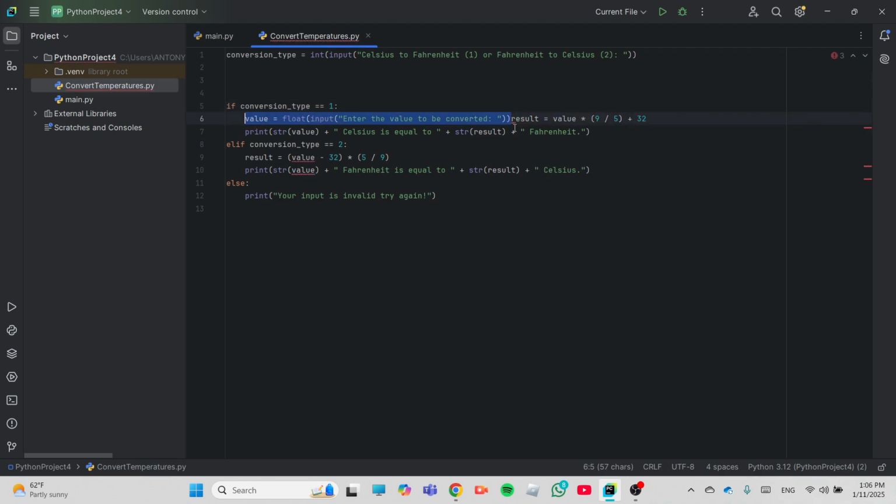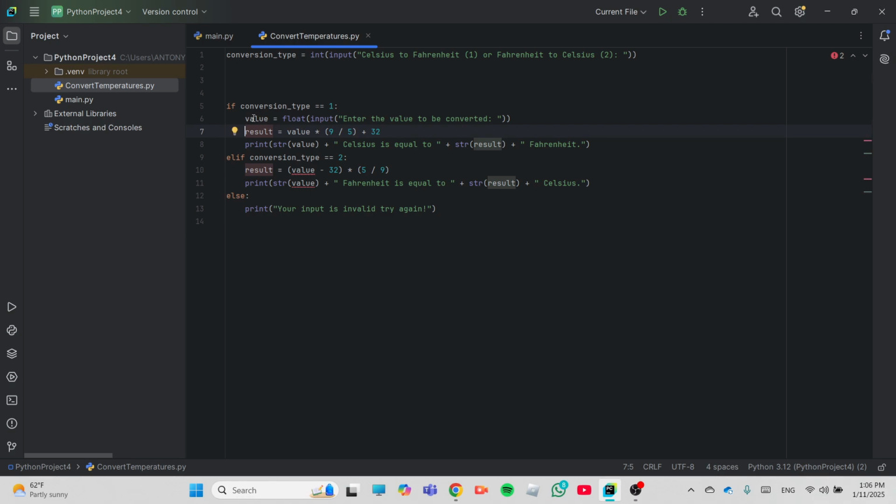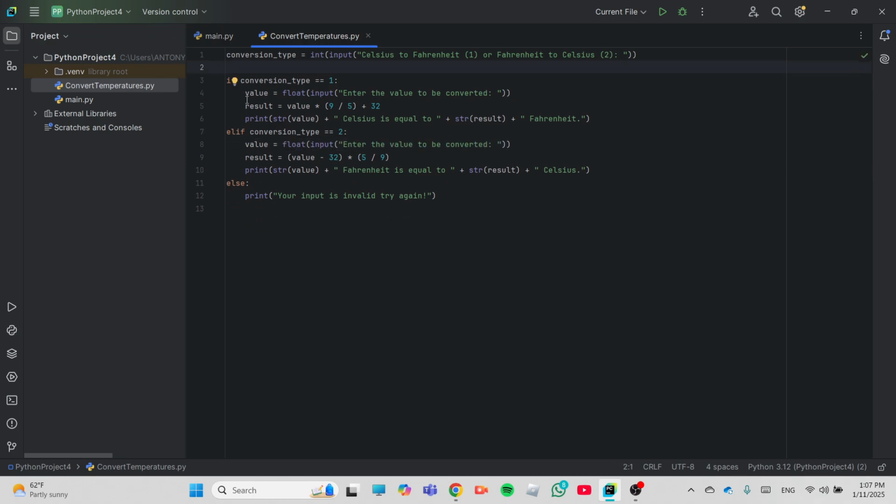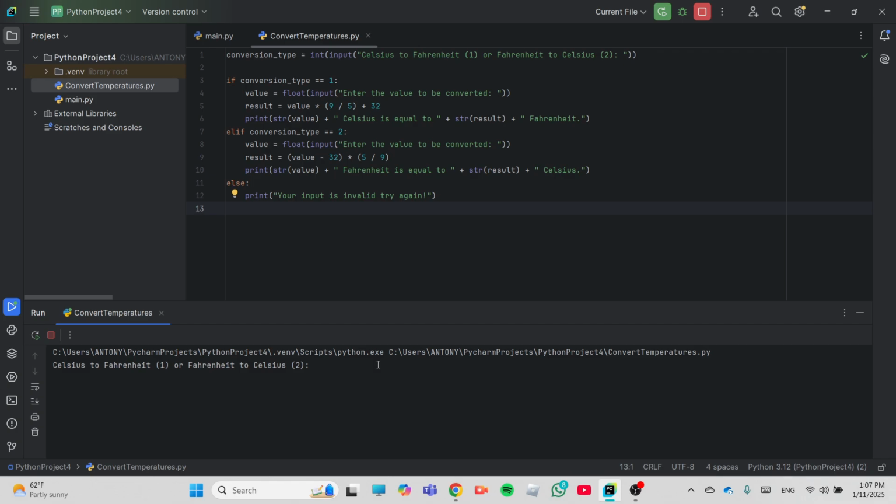Now, the last thing I want to do, let's just fix this. If I put it here and copy this again and paste it here. So here's the small issue: we did write this more than once, but this would make the program run better. So if you write 3, your input is invalid, but if we write a correct input, this should be fine.